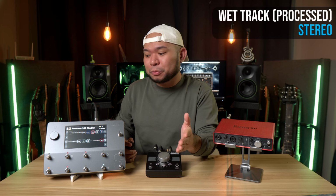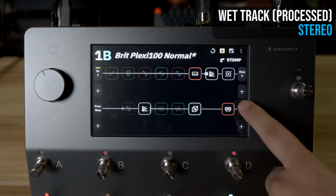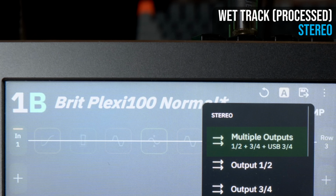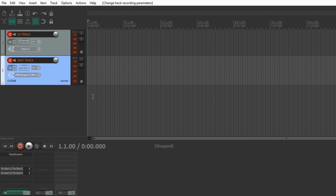For the wet stereo output, you have to set that first in your modular. On the Quad Cortex, I set the output to multi-out, which sends the processed wet audio to both the speaker outputs and the digital output on USB channels 3 and 4. Next, back in Reaper, create a stereo track and set the input source to the same channel, USB 3-4. Done! Now you have both wet and dry signals ready to go.